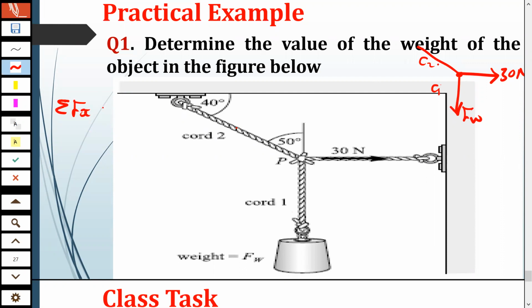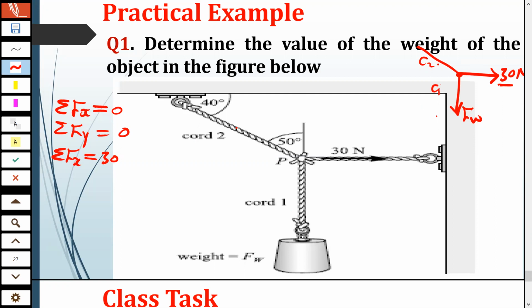We know that summation of forces in the X, when you talk about equilibrium of a particle, is always supposed to add up to 0. So summation of forces in the X is supposed to add up to 0, and summation of forces in the Y is also supposed to add up to 0. So in the X, we have 30 newtons pointing towards the positive X. So we first find summation of forces in the X: we have 30 newtons there, which is pointing towards the positive X. So I'm going to write positive 30.